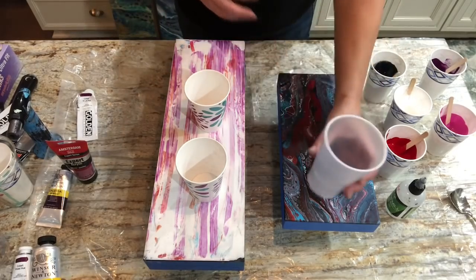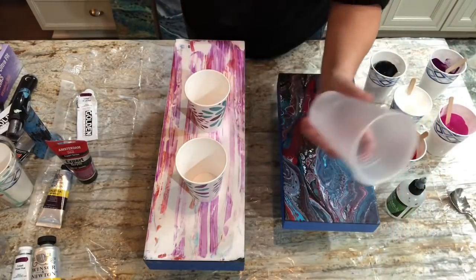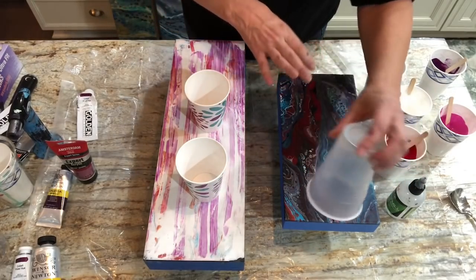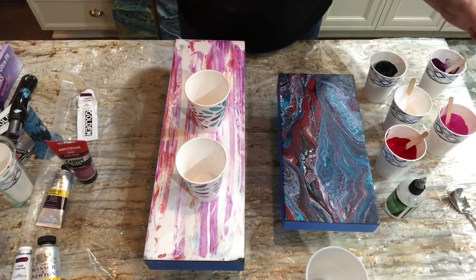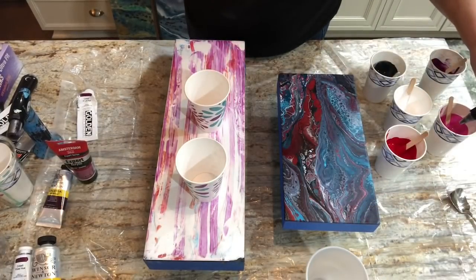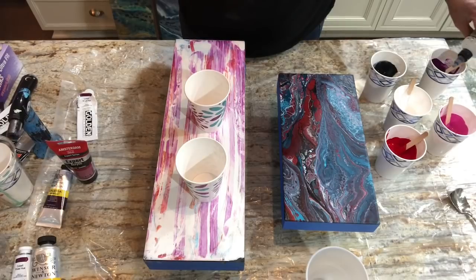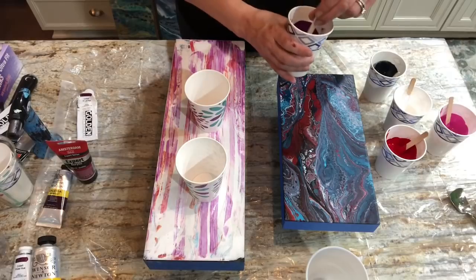And yes, let's learn from our mistakes and do two cups half full and roll with that instead. This guy here can be just one medium cup, like that much paint in it. I just like to use the bigger cups if I'm doing it, just for the wider mouth. That's the only reason, just to get more paint out of the cup when I'm dragging it down. Let me add some silicone to my colors, just two drops in the pink, two in the red, two in the gray, and two in the purple. Give those a light stir.